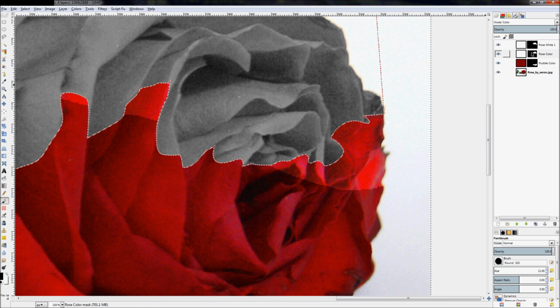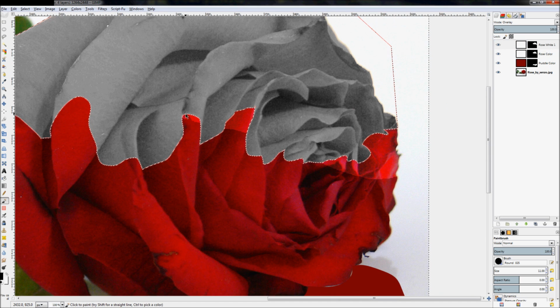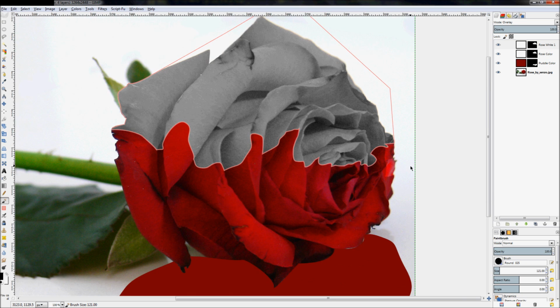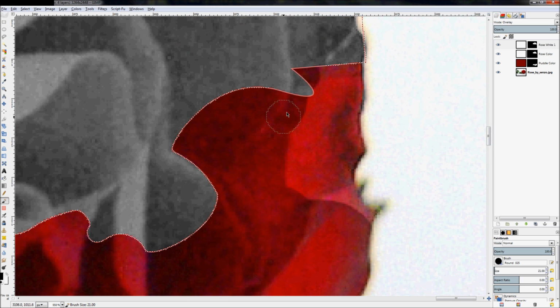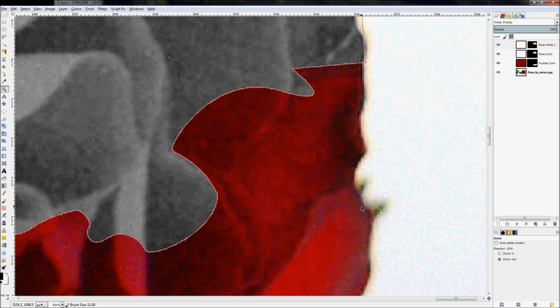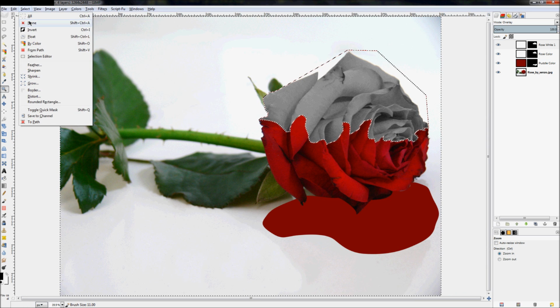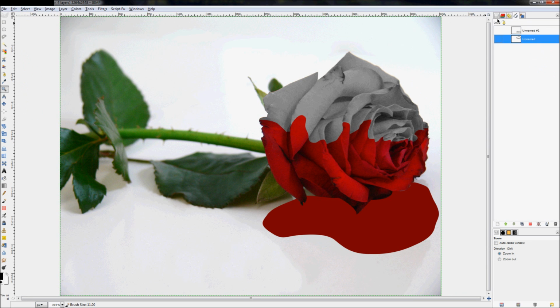And then do the same thing with the rose white layer. Brush all that away. And just whenever you do this, just be careful to not get too far down, and you won't have to worry about fixing it like I'm having to do right now. But you see that selection prevents me from overstepping my boundaries of the original edge that I created, so it makes it really easy to just edit it. Okay, so now click select none and hide that path because we don't need it anymore.